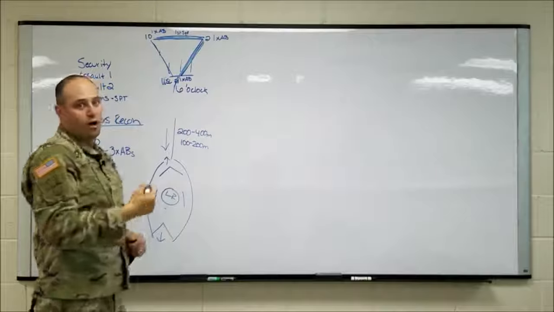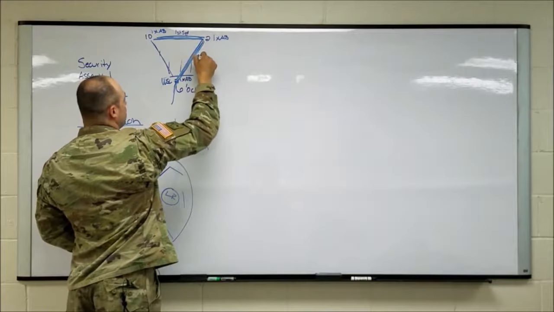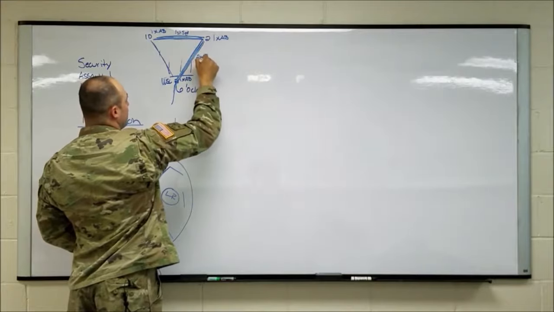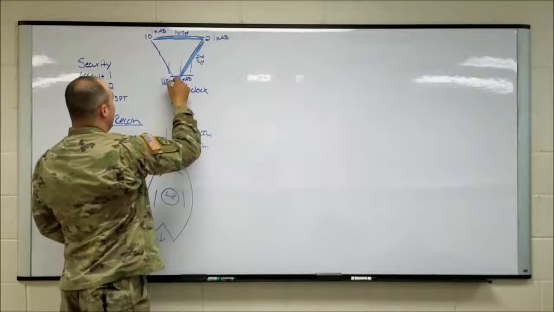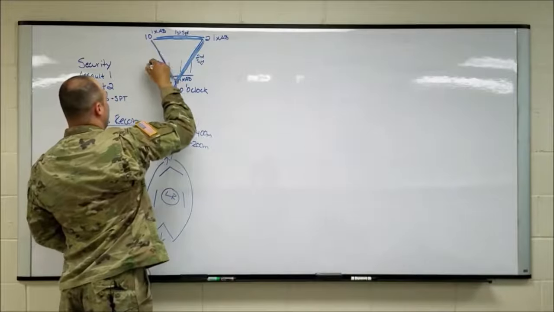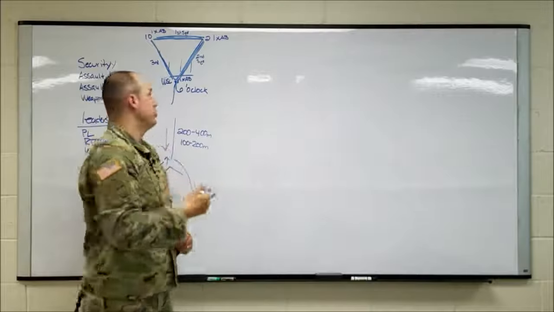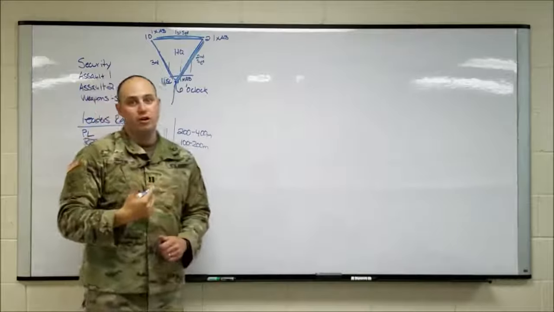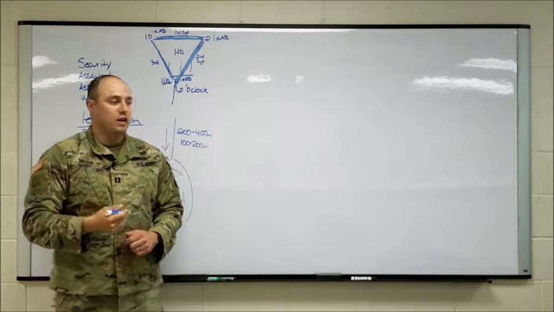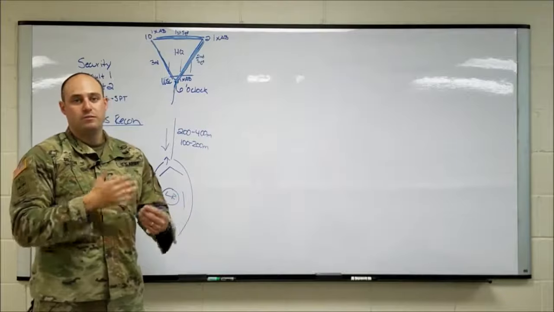All right, that second squad will then move through the 6 and occupy to the 2. The third squad will then move through the 6 and move to the 10 and occupy over here. And now we've established our security. Our HQ will set up in the center, and we can start prepping men, weapons, and equipment for our leader's recon for our objective.